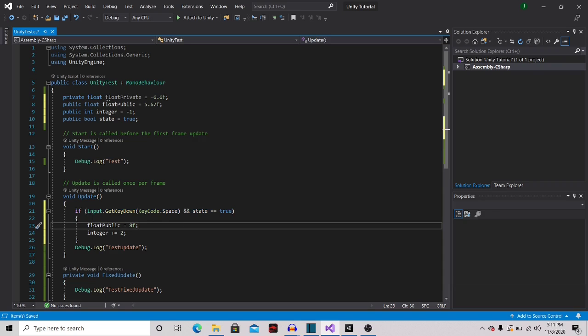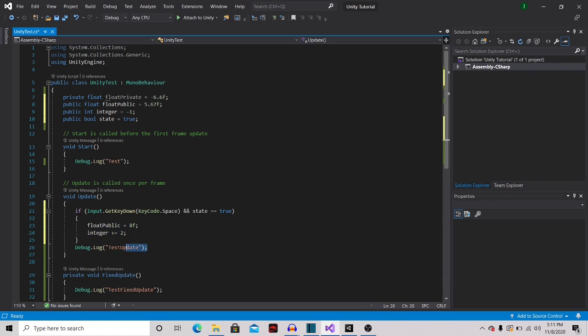So for this case, it's going to boil down to if you press the spacebar and the state bool is true, then this will happen. So every frame it will check to see if the spacebar is being pressed down and if the state is true, and if so, it will run whatever is in here.